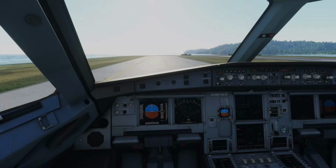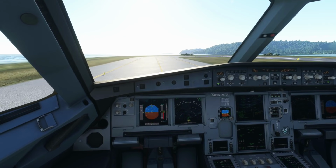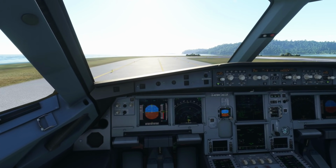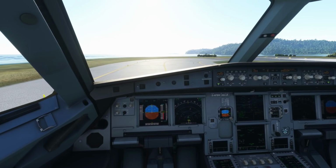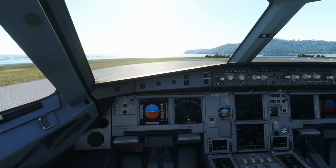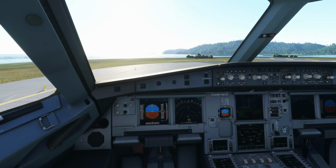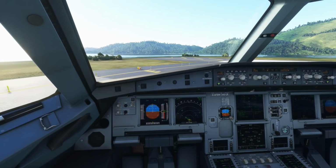Now we move on to some awesome screenshots provided by DC Designs from their Concorde. My goodness, I'm excited for it. Let's go take a big old look. They also provide a long statement telling us how the development is coming along. Once again, these are all in the sim, so what you're seeing is actually there. No external renders from other applications, which is something I really like with DC Designs.